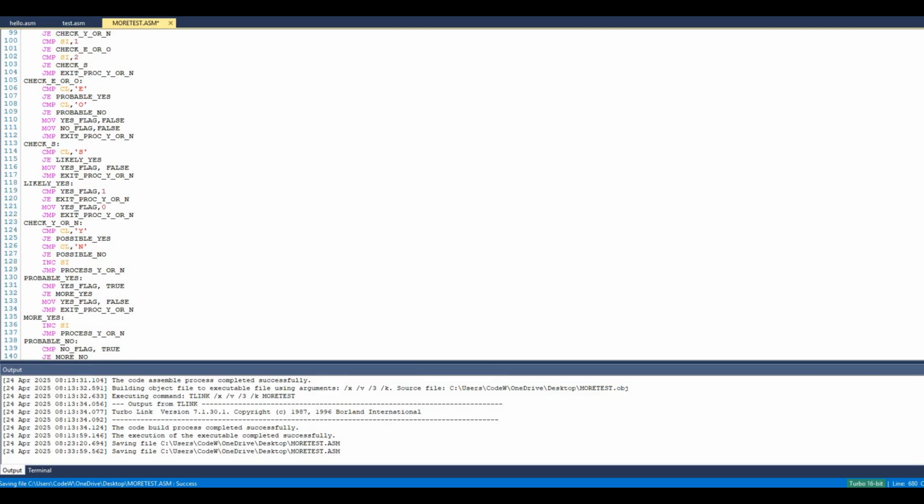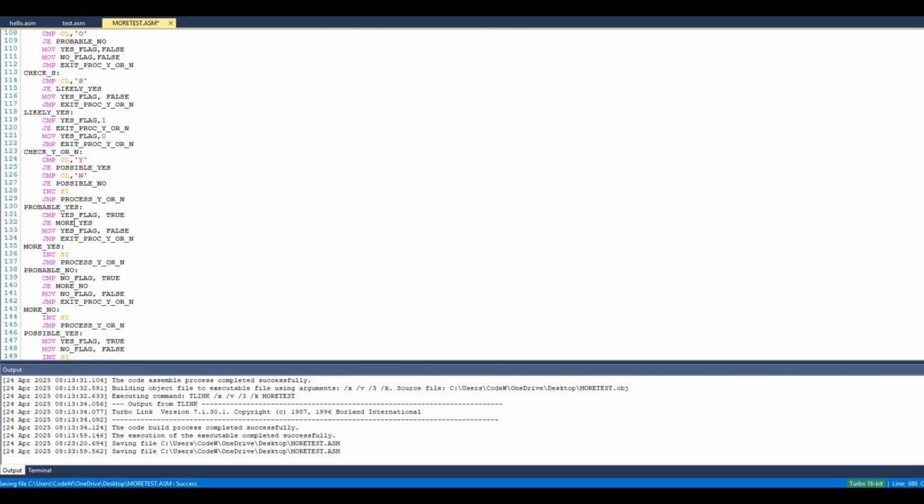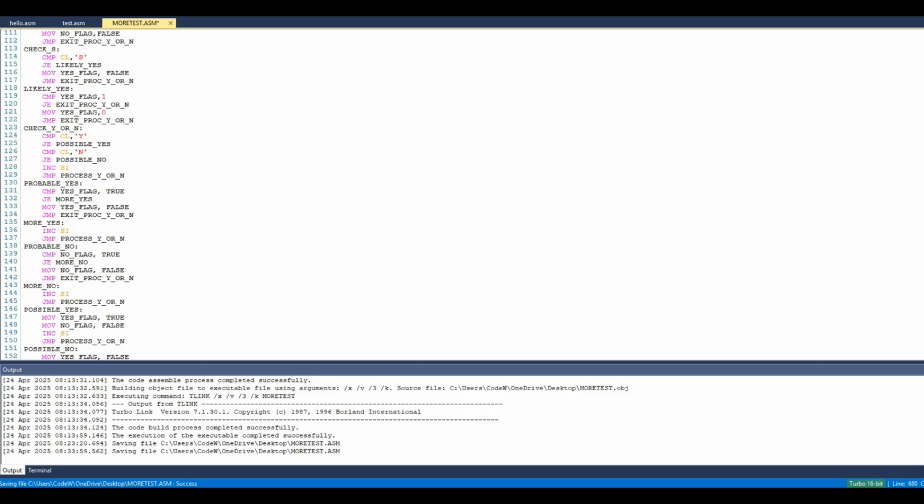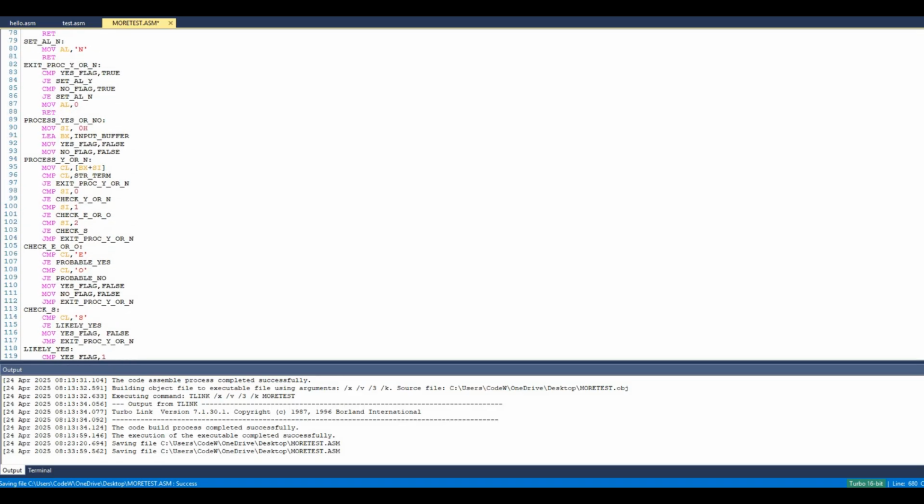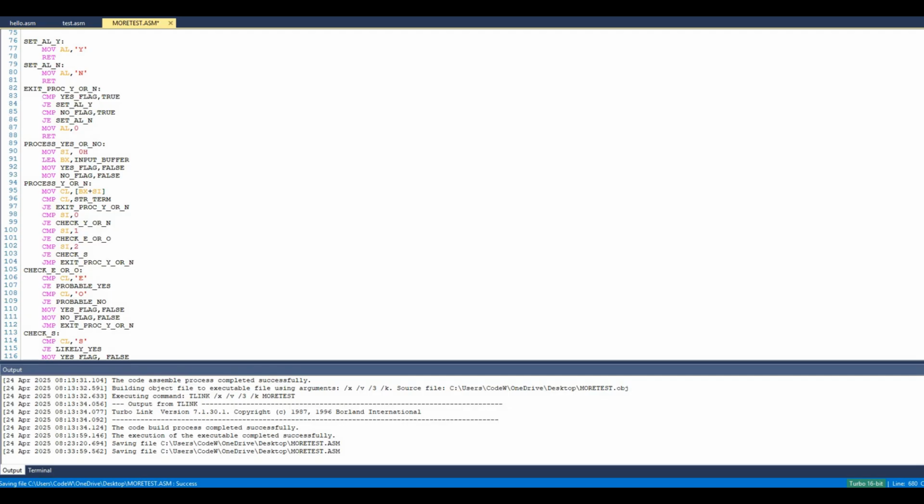In the case of O, probable no, it does the same thing, but for no. It says, hey, is no flag true? Okay, then this is probably somebody typing no, right? And so it goes to process what should be, in this case, the terminator. It should be done. When you type no, you shouldn't type anything else. Otherwise, it does the same thing. It sets no flag to false, and it just exits the process. Okay? So now SI is 2. And in the case of no, it should equal the string terminator and be done, and go ahead and set AL to N, return that back.